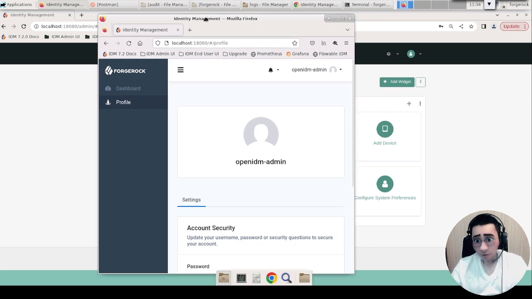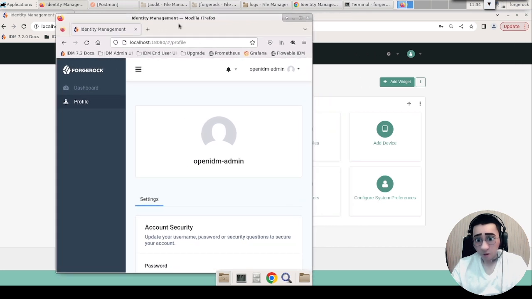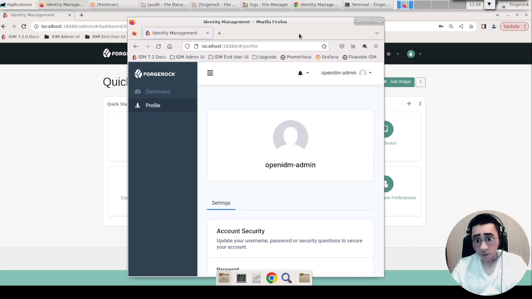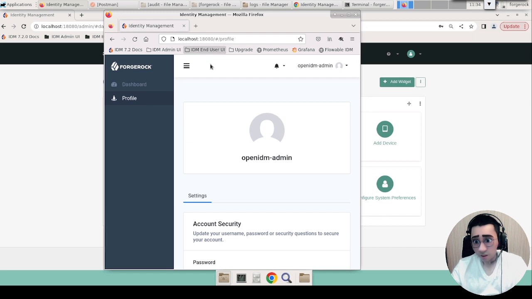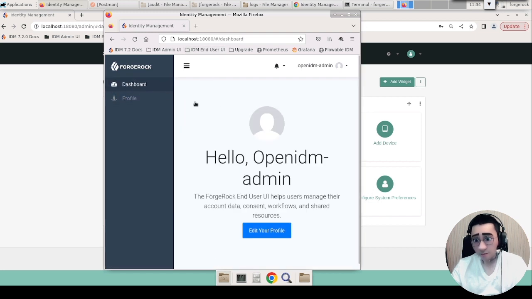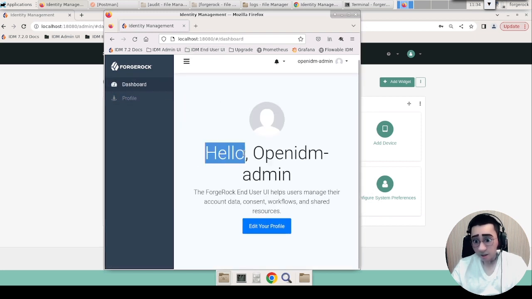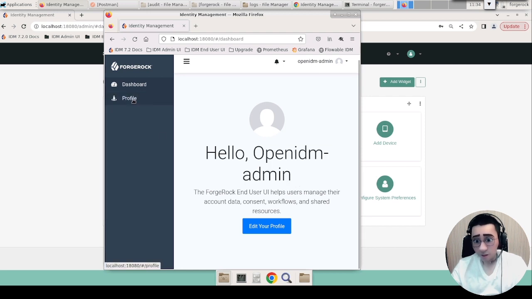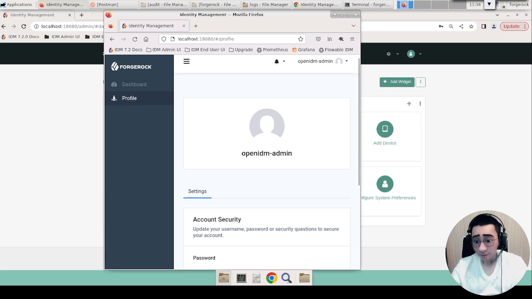So we strongly recommend using two different browsers, or you could use different Chrome profiles to open the end user UIs or admin UIs, so that you won't have the conflict issue. In the end user UI, after you log in, the first page says hello and shows your end user username. Then you can see the profile in the left menu.